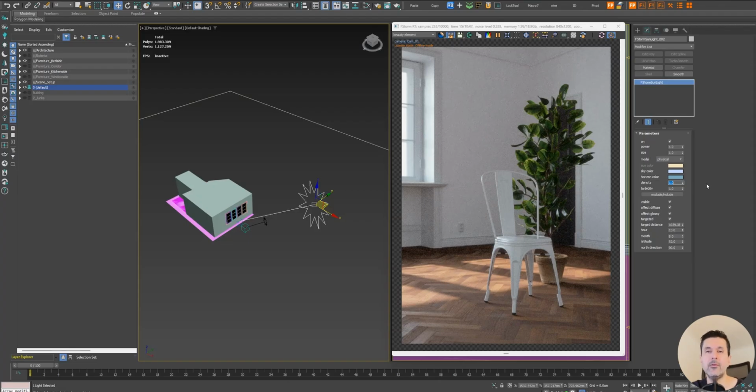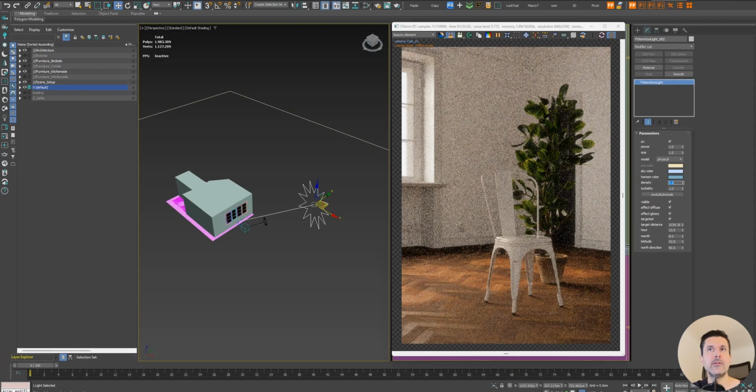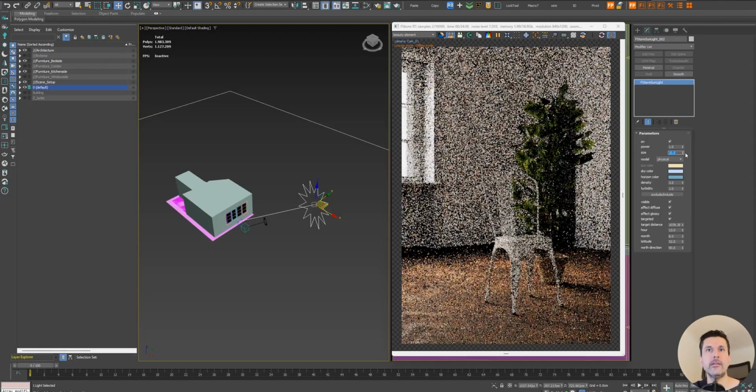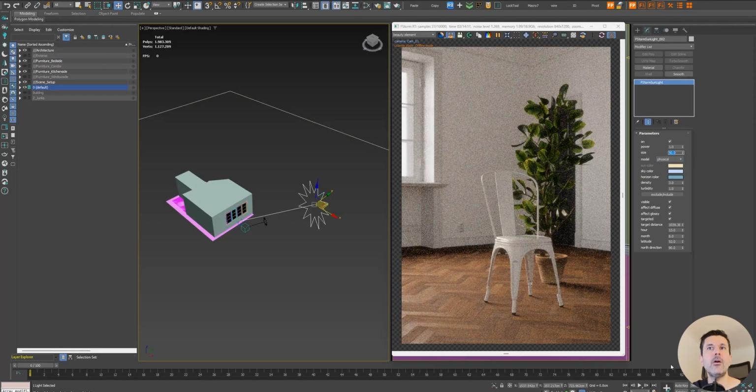For example, if I want to make some sort of warm overcast lighting, I would just lower this number, put it on 3, and then the size as well. It can go a bit crazy with the size. So it somehow looks like overcast, but with the sunlight. But the shadows are so soft they look like overcast. But yeah, I don't want to spend too much on it.